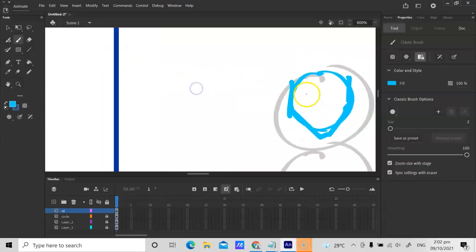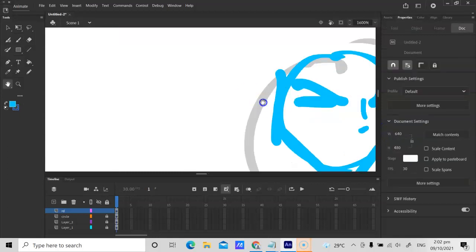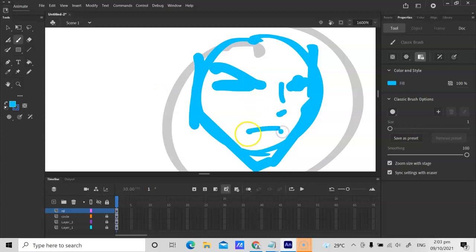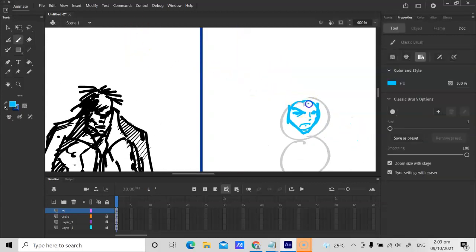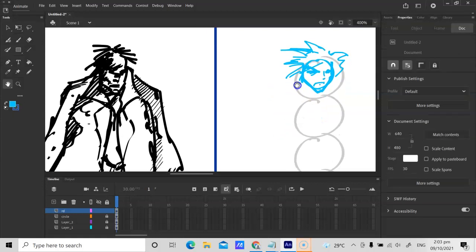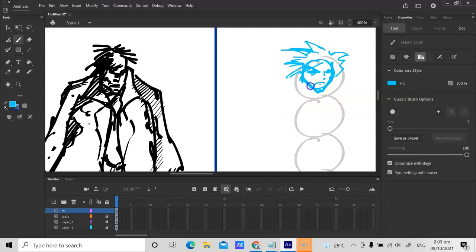Okay, let us use that. So this is the manga drawing. Okay, now we will go right here. Let us follow the here. So this is just like we're creating another version of manga drawing. Okay, now this is the body. Look what will happen.